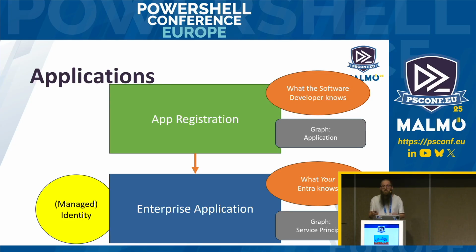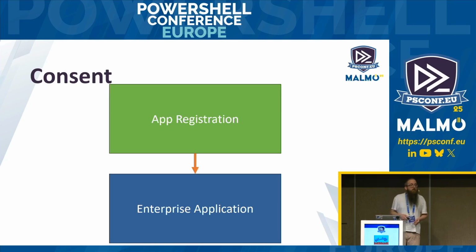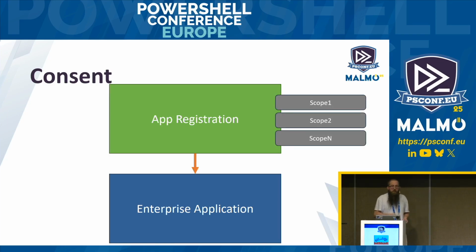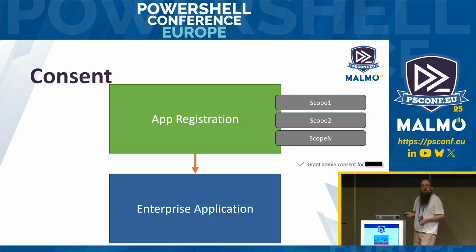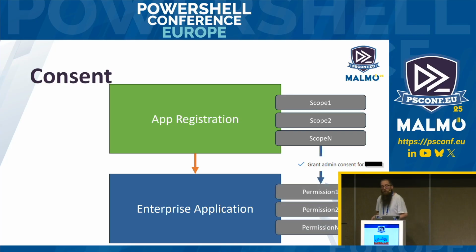So, here we are. And when we're now talking about consent, what really happens is I declare scopes in the app registrations. And by clicking on that consent button, I copy them over into a table on the enterprise application, or on a dedicated table if it's a delegated one. And if you're talking at the API layer about application-level scopes, things that we want our service account to be able to do, they're not called scopes, they're called app roles. So trying to figure out all of the API connections can be a bit of a puzzle there.